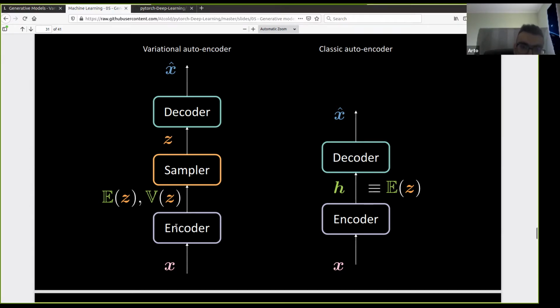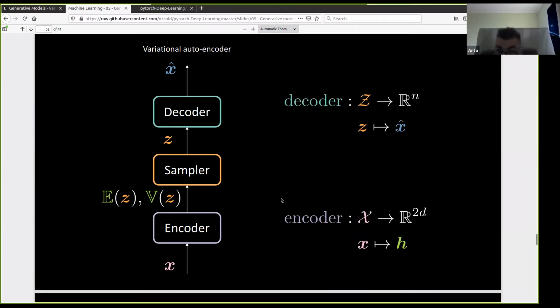So our encoder in this case will output means and variances. Those are both vectors of the dimension of z we want to input to the decoder, and these means and variances would be used to parameterize a distribution from which we're going to sample z.